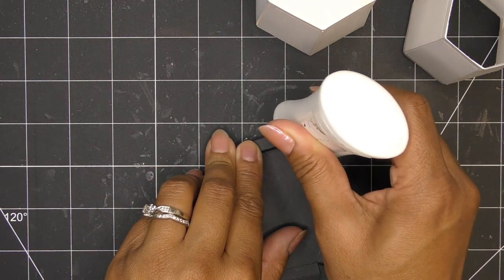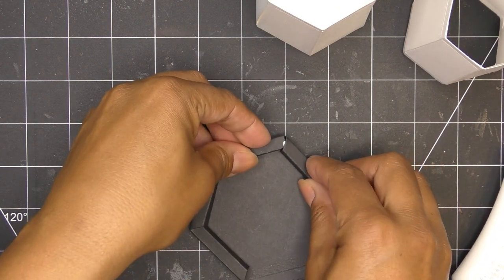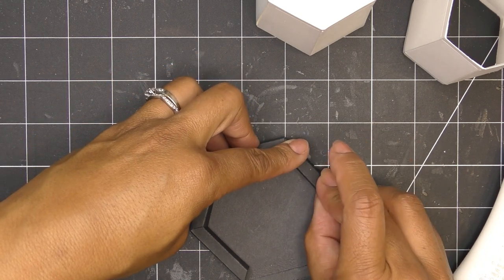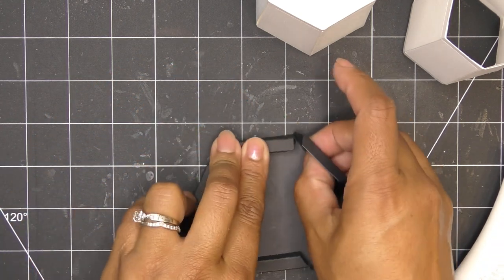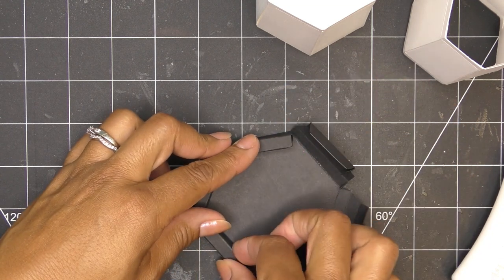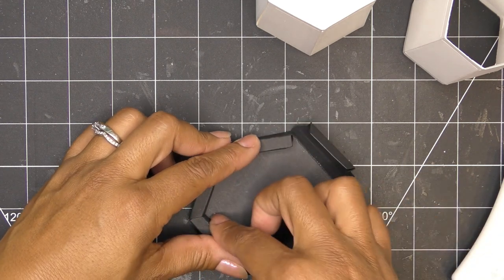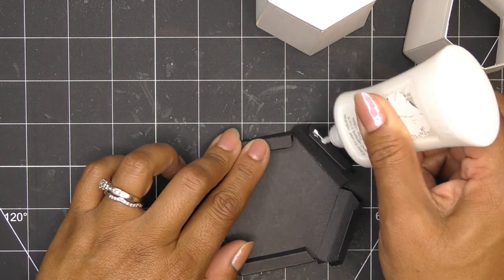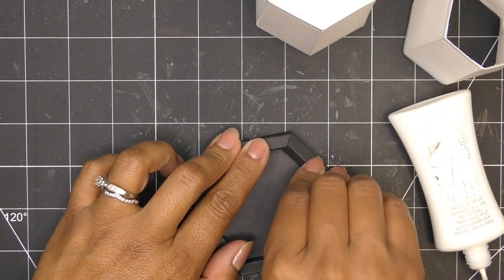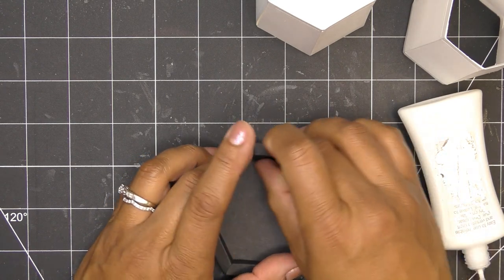Put the glue there, a little bit there. Bring that in. And I'm doing a couple at a time, which actually is really nice, because then you can see if this needs to come in a little bit more, right, to get this tucked nicely. Right there, and then that tucked a little bit more. That way the glue is still wet and you can still kind of manipulate it.